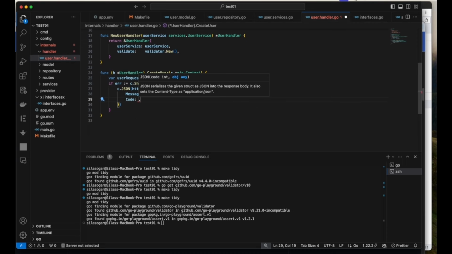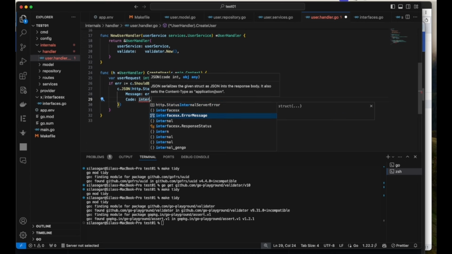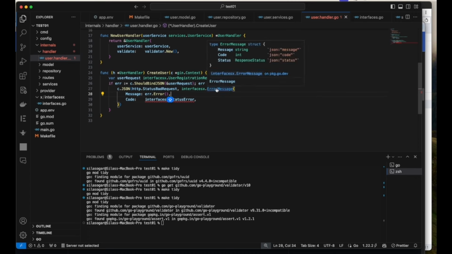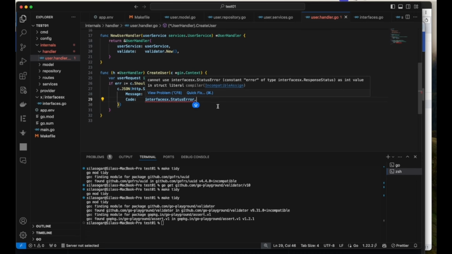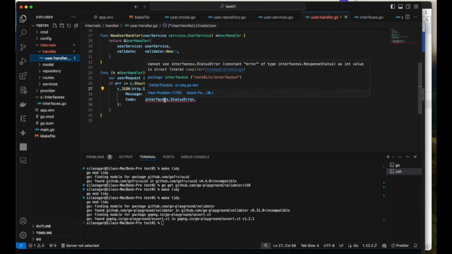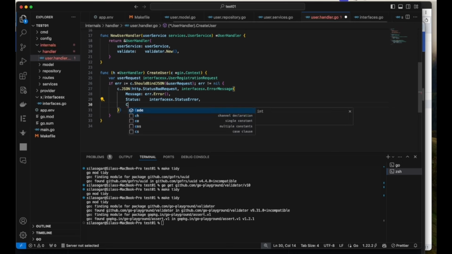The code will now be, we can say interfaces dot, sorry, not that. So we can say interfaces dot status error. Right, let's see what we're looking at. Response status. So what's the problem? Sorry, there should be status, then the code.